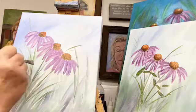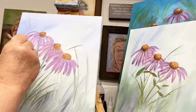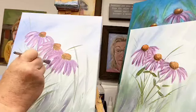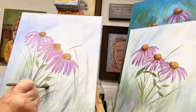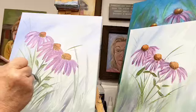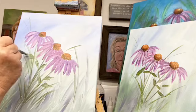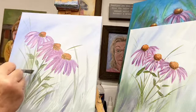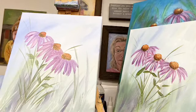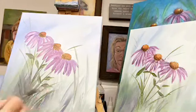I've just taken that same green, push down, and then you can come in like that for a petal of a leaf, or you can go out. I prefer to go out. Just kind of push down and twist and turn. And that'll push down and kind of up. Make it go to a point. Makes kind of like a leaf. You kind of just push down. And you could do those however you want. It doesn't have to be perfect. And just a dark color, just a purple, green, and I put some brown in there.